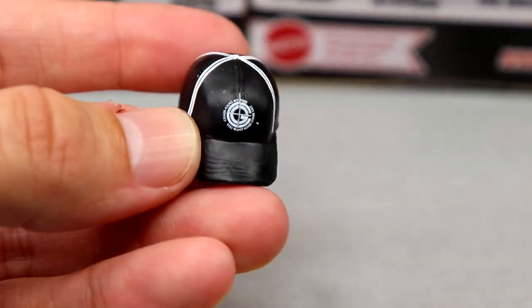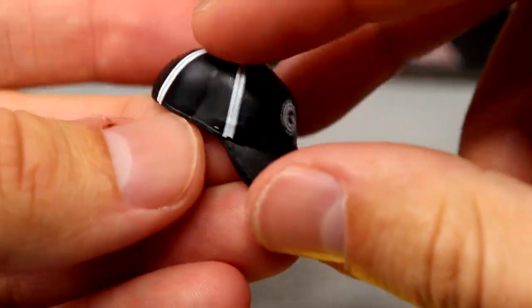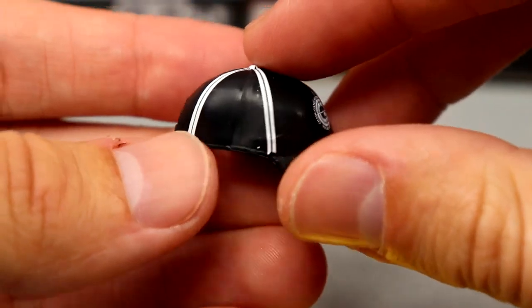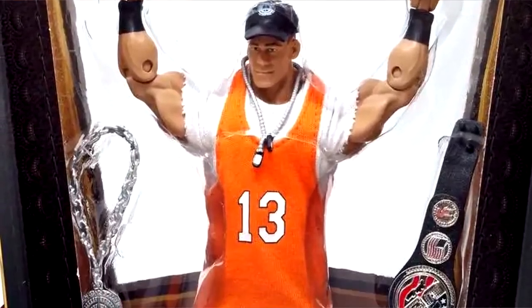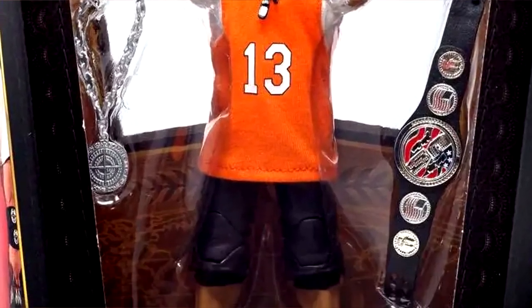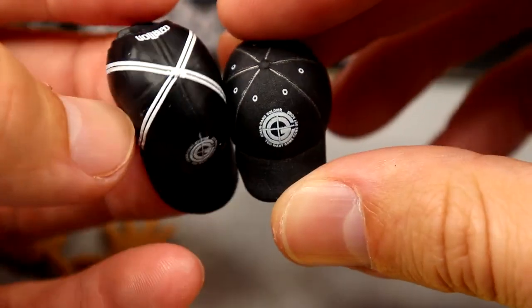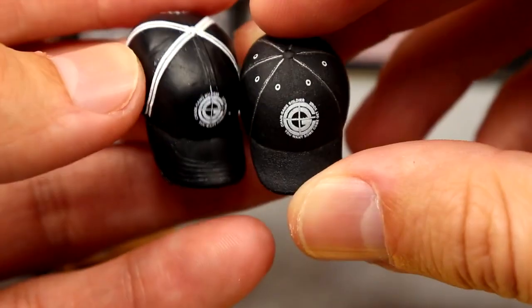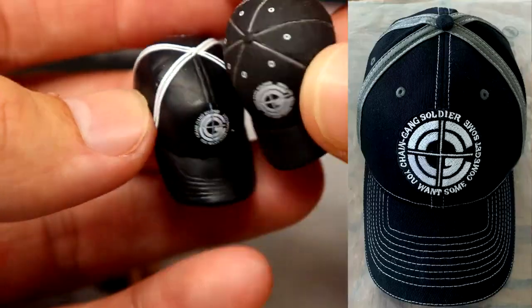Outside of that, he also comes with a hat. Now, this is the Ultimate Edition Cena hat. It is the Chain Gang hat here. We have seen this hat from Mattel before in the Defining Moments line with the first Defining Moments Draft Lottery Cena from 2005. And that is this OG right here. And you guys are going to notice that the new one is not accurate. Now, these thick white stripes, I don't really know where they got that from. It's more like thin with some kind of light gray in the middle.